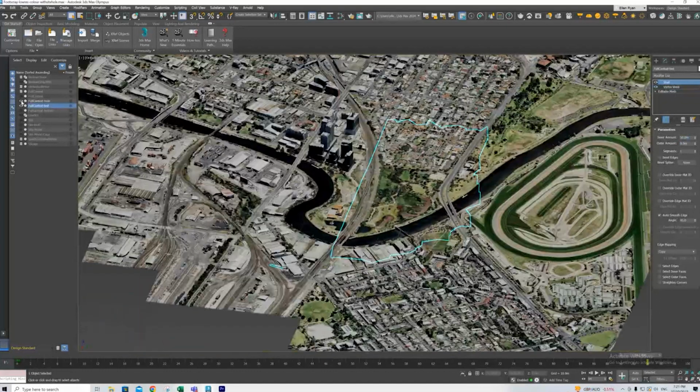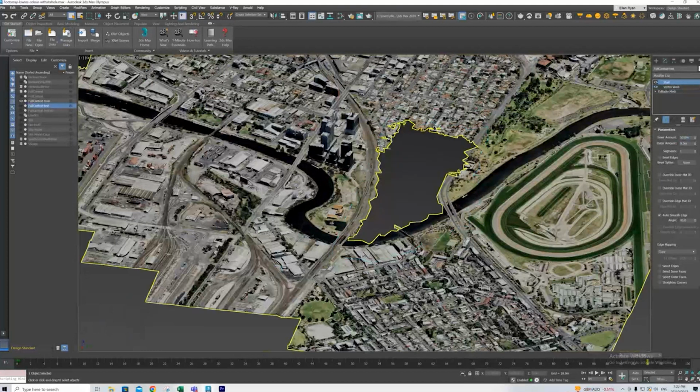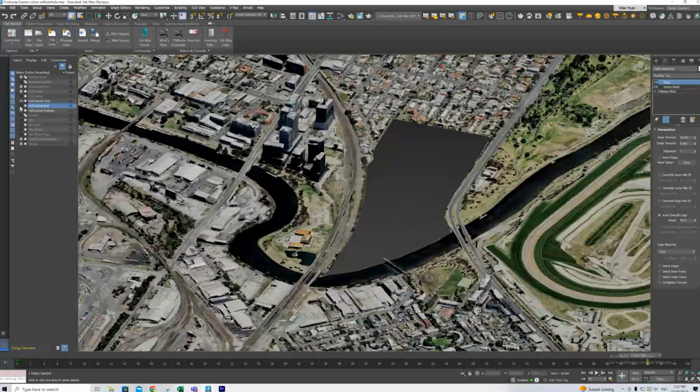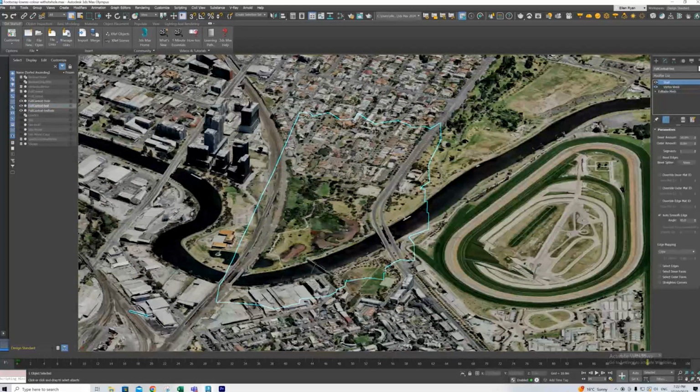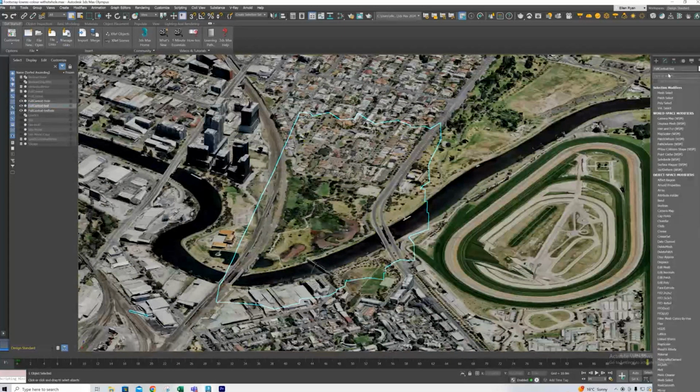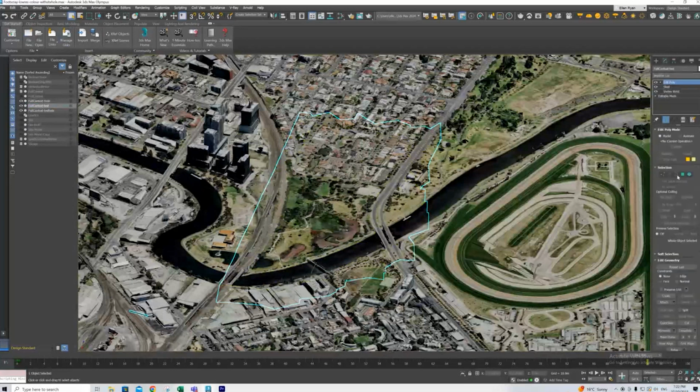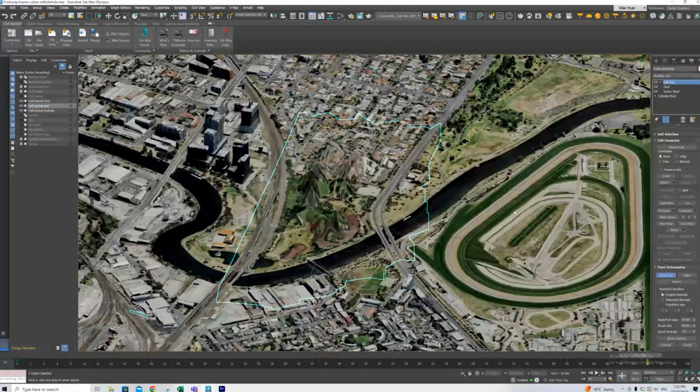So now if we bring back the other things that we made, so the full context with a hole, our smaller context with a hole, and now if we drop in the guy that we just made, we have a solid portion of this too large mesh that we couldn't edit before, and now we can edit this guy. So now if I add an Edit Poly and I go down to paint deformation and I make it pretty big, not 500, just 50, thank you. I can now edit this terrain without crashing my computer, which was the goal.